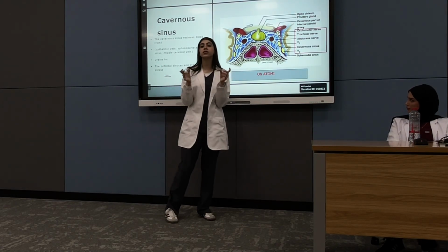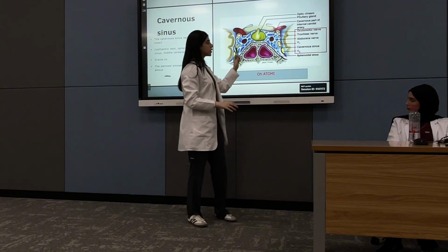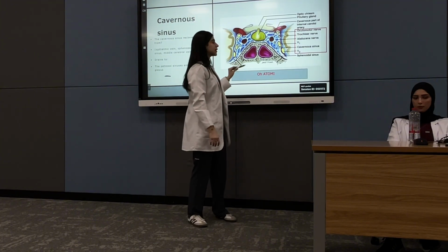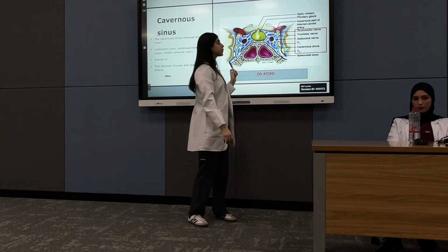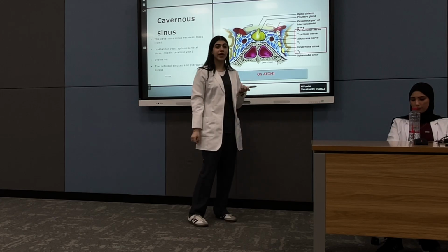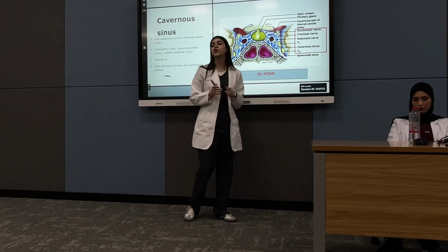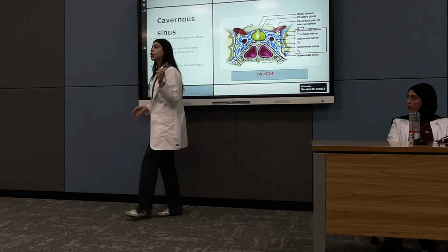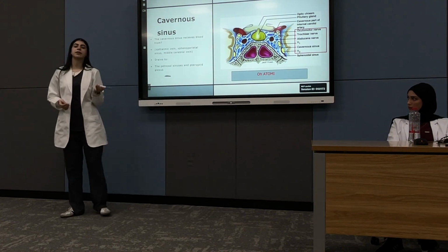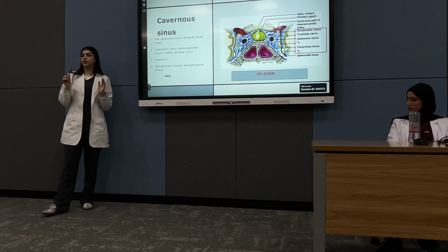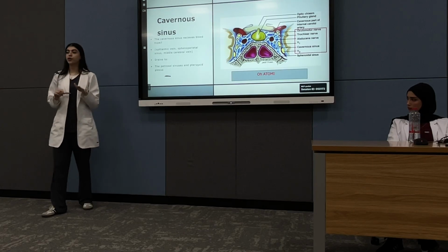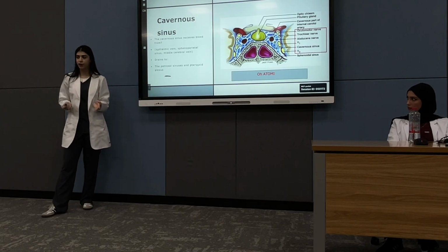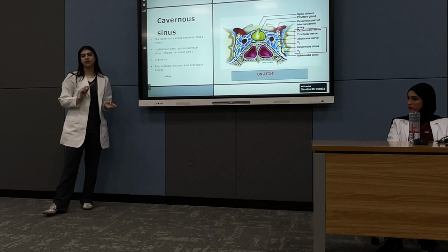This is basically the content of the cavernous sinus. O is for the oculomotor nerve, A is for the abducens nerve, T is for the trochlear, O is for the ophthalmic, M is for the maxillary, I is for the internal carotid artery. These are the contents of the cavernous sinus. So, if there was a question that tells you there was a thrombus in the cavernous sinus or there was a problem with the cavernous sinus whatsoever, any of these structures can be affected.